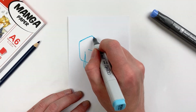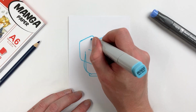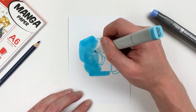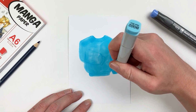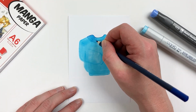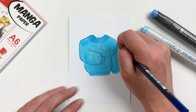Taking some inspiration from our prompt Frost, I'll do a quick sketch of a sweater so that I can demonstrate different ways to combine these two mediums. Once I've established a good base layer with our BG02 marker, I'm going to go in and use our colored pencil more as a liner. I'll use it to detail the collar and sleeves, as well as add a few design elements to our sweater.